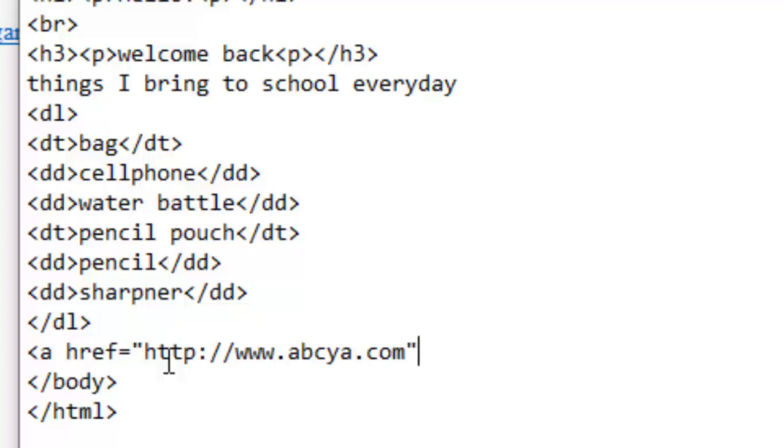Close the quote, close the tag, and here you can type anything that you want to appear on your web page.